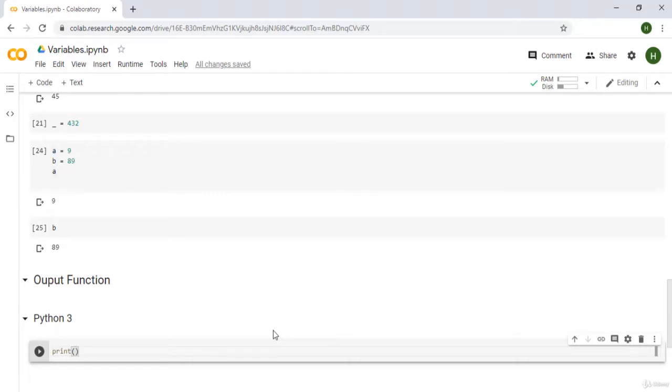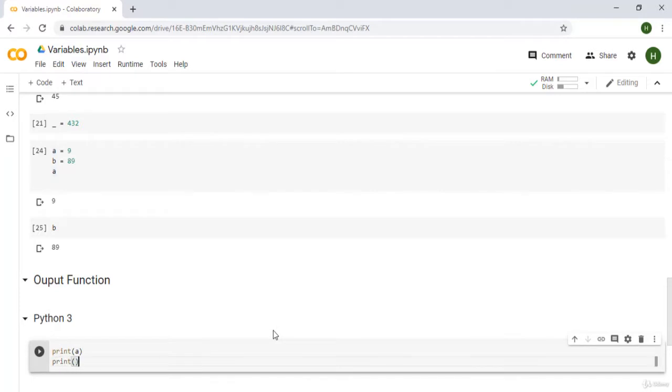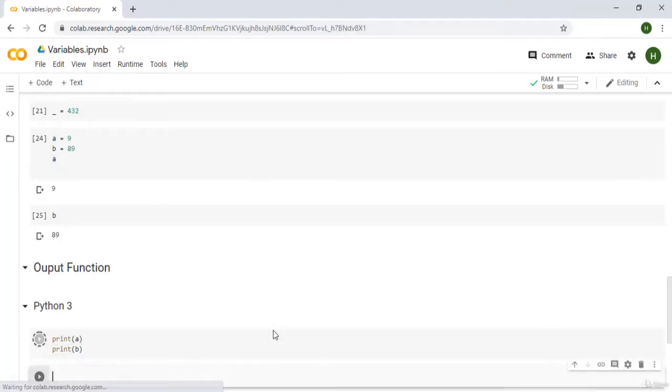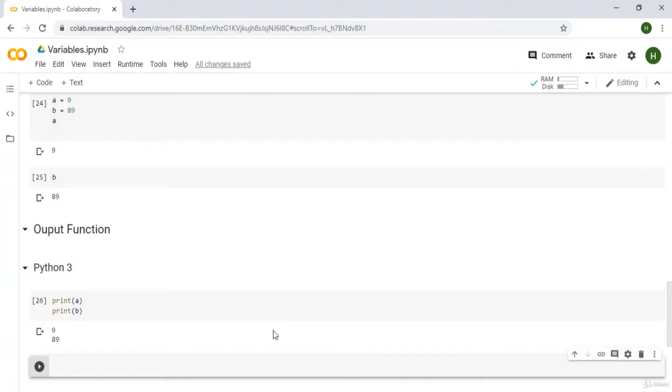Okay, so let's see. If I want to print a and I want to print b as well, I can do it in the same cell using the print command. I now have printed the variable values. Okay, so even though this is a bit counterproductive, every time I have to print a variable, I have to write the print statement all over again. And when you're deep in coding, whenever you're working on a project, it becomes quite annoying and frustrating to keep on writing print statements. So Python has given us the flexibility to do it in a much more productive way.